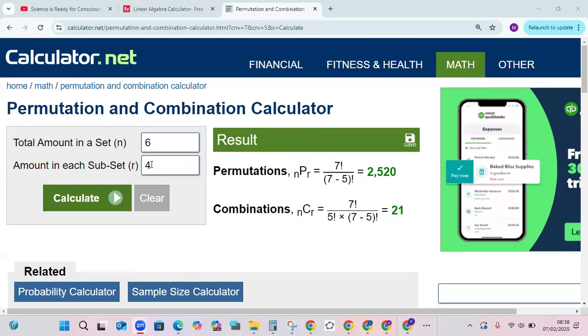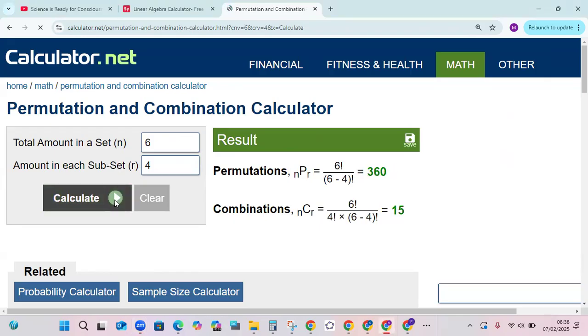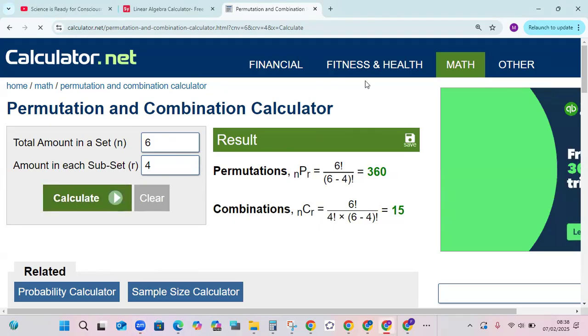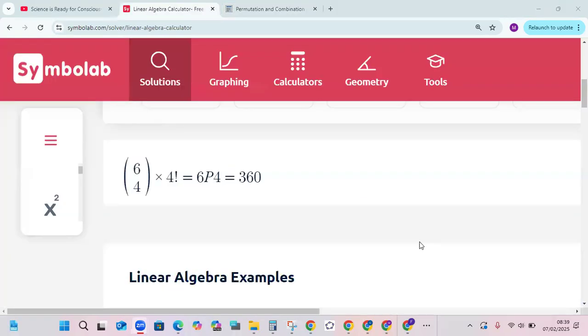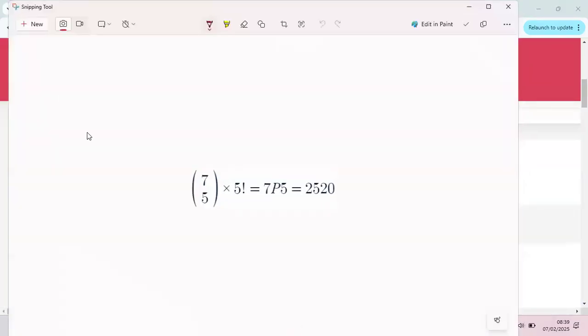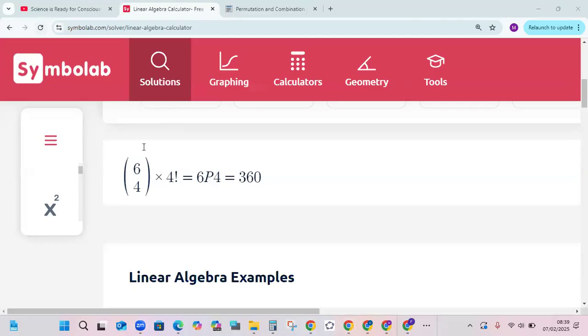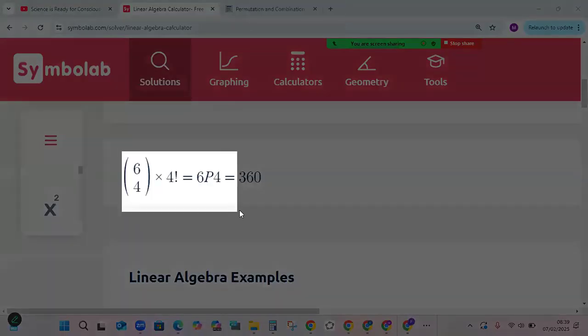And 6P4, where n is 6 and r is 4, will give us 360. So therefore, there are 360 5-digit numbers that begin with 1.